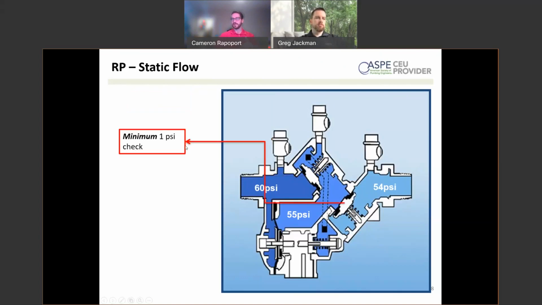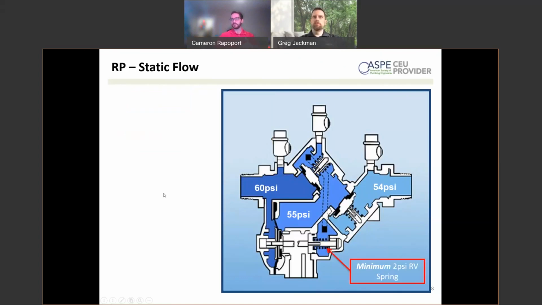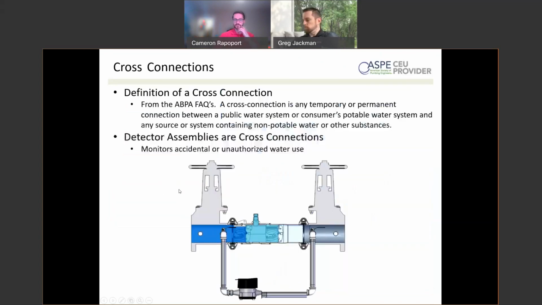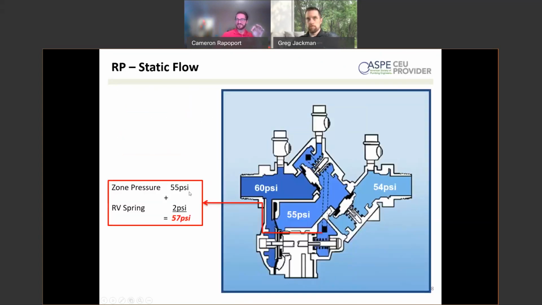So there's that math, right? 5-pound check. Second check still a 1-pound check. That 2 psi spring, right? Should be holding everything closed. I want to say one more thing about this before I move on. What that 5-pound check means is that these have a higher pressure loss through the valve. Often, at least 5 psi more, sometimes more like 7 or 8 psi more, depending exactly on the model.